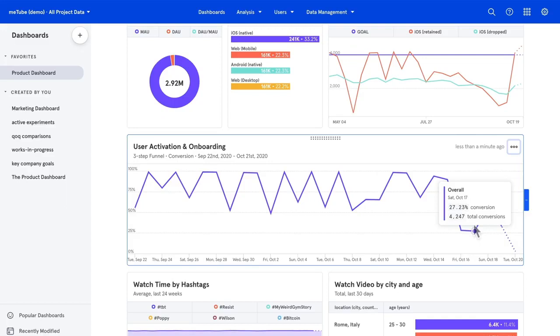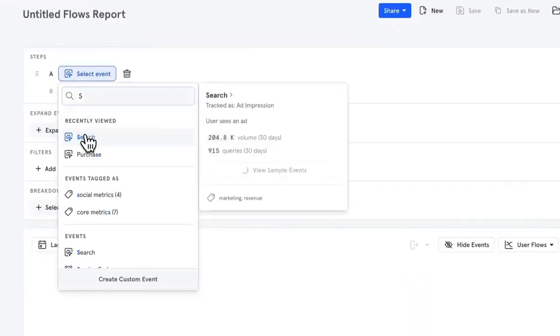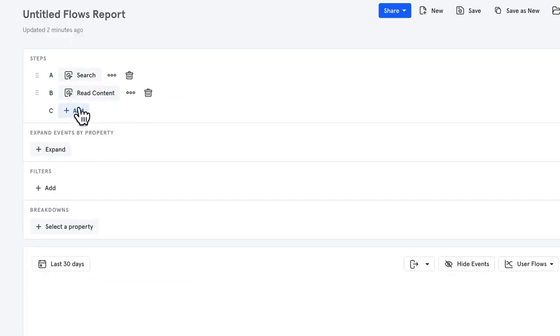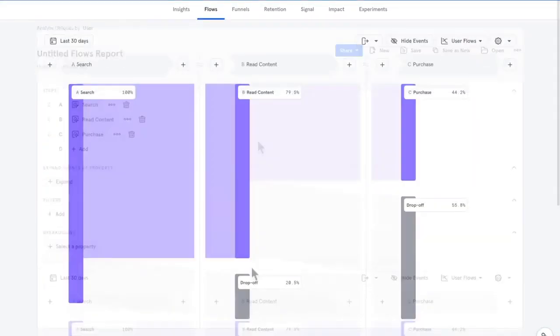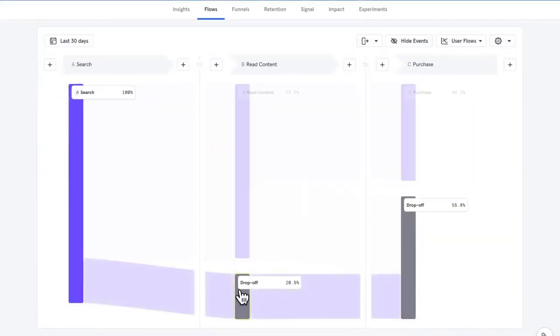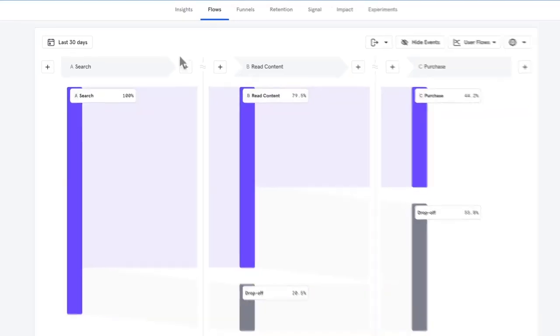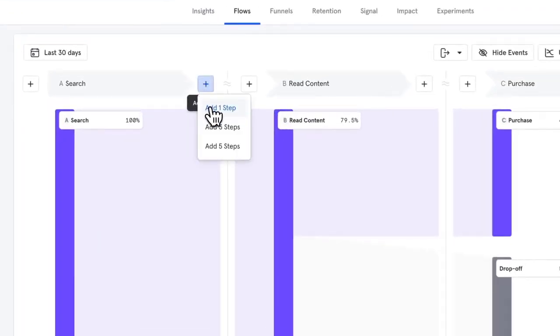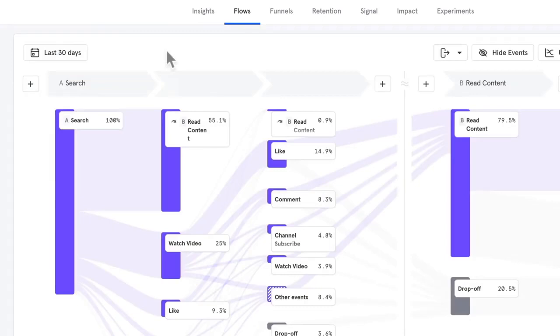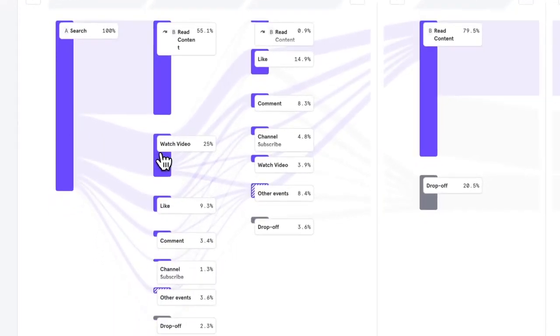In the old world, we might email an analyst, ask for deeper insight, and perhaps wait a week before making any kind of plan. Luckily, we can dive right into the data ourselves. So we'll dive into Mixpanel's flows report and use the query builder to create the salient steps in our funnel. We're focused on failed conversions, so between each step, we'll add a new flow of events to see exactly what our users are doing when they are not moving across our key funnel.